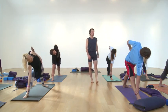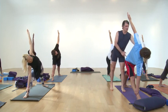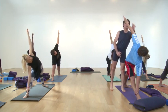Then from here, stretch your left arm straight up, like a church spire. Stretch your left arm straight up. Reach your left arm, please. Reach your left arm up.